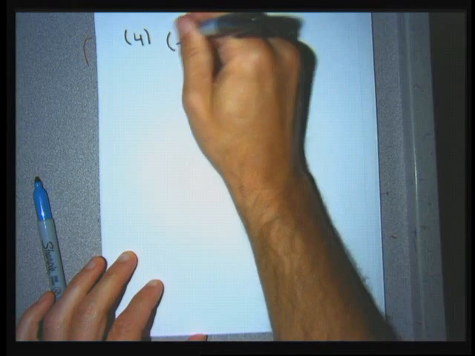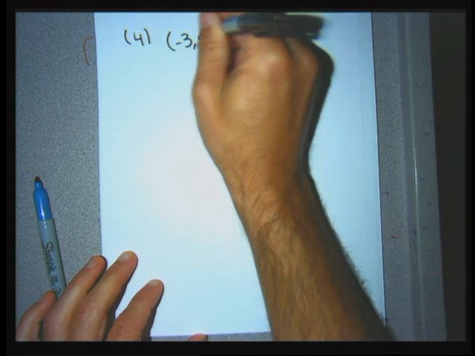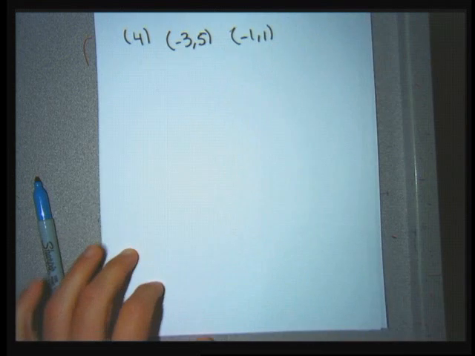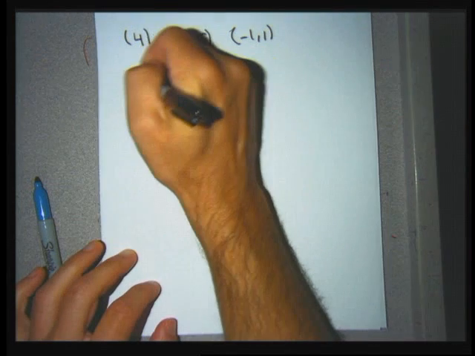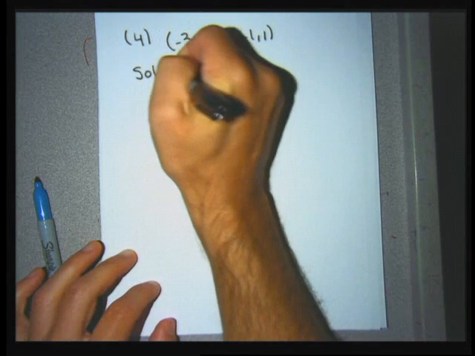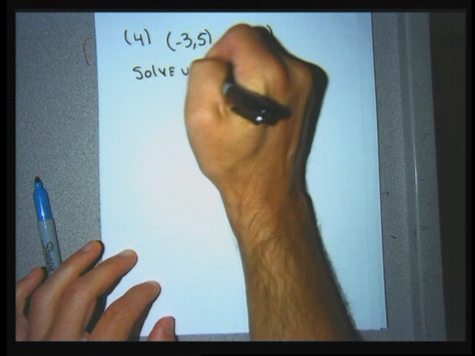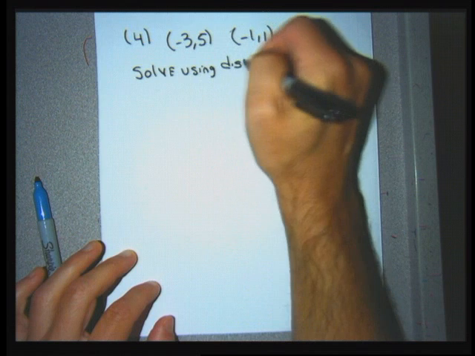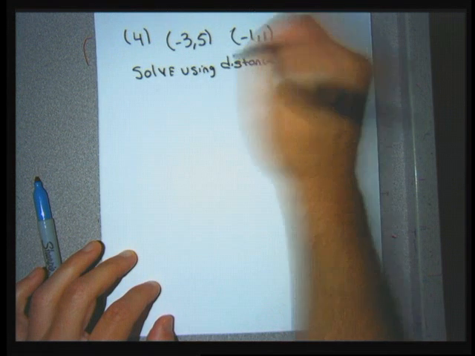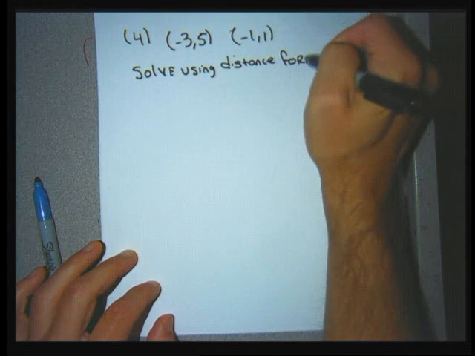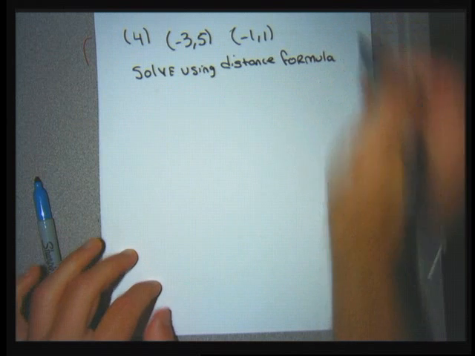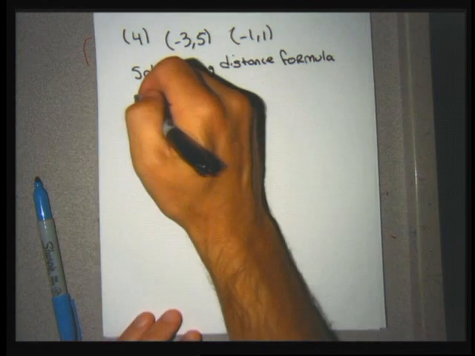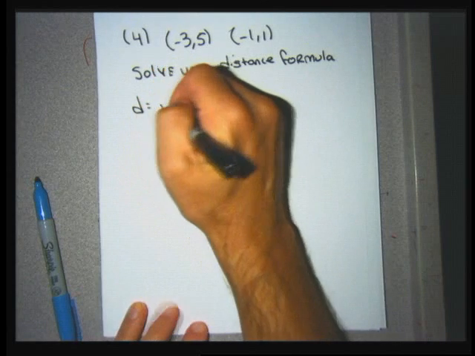The distance between these 2 points is 2 square root of 5. I solved it using the triangle method. Now I'm going to solve this using the distance formula. It's going to give me exactly the same answer. I don't know that it's easier or harder, but for me, the triangle way is the easy way. The distance formula, you have to remember it if you're going to use this way.